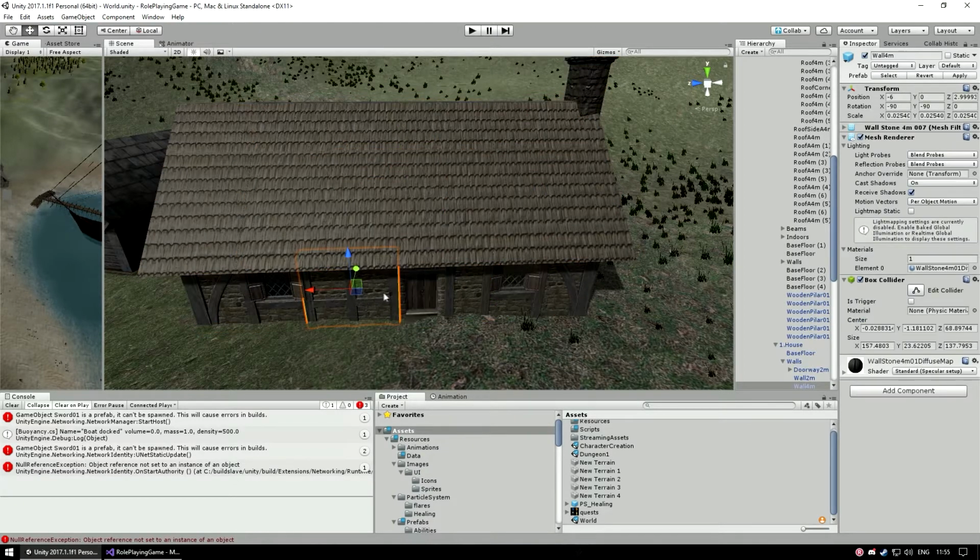So for example, this wall is one prefab, and so on. This little door wall is one. This window with the wall is one, and so on. And this gives us a couple of opportunities.